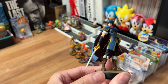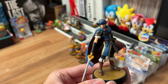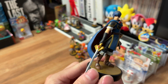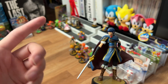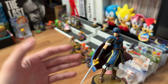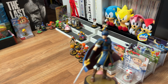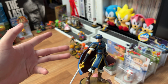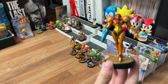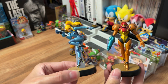Definitely did not buy this when he initially came out. Definitely caught this on a reprint because, like I said, I'm not spending the hundreds of dollars he was on eBay. Forget exactly who had him. Like I said, could have been one of the 3 or 4 retailers that I mentioned earlier: Toys R Us, GameStop, Target, and Best Buy. One of those. Next ones we got here is Samus, and I might as well show off Zero Suit Samus.